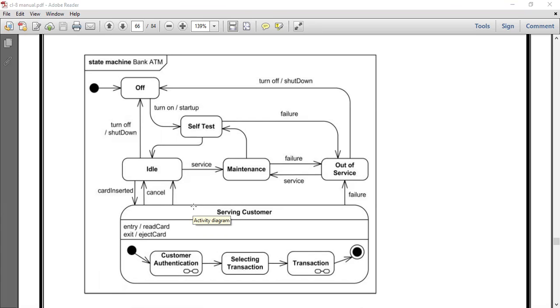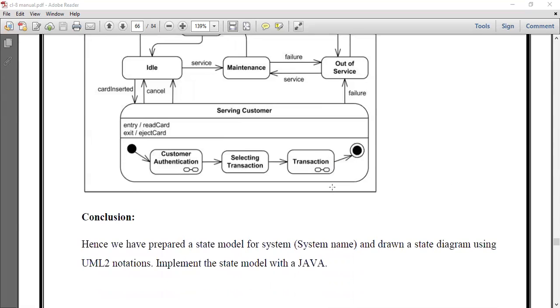Then for the serving customer state, when a card is inserted, it goes from idle to serving customer state. So entry, read card, and exit, eject card. Customer authentication is a composite state again. Select transaction. Transaction also is a composite state which consists of other substates. So this is the state machine example given.